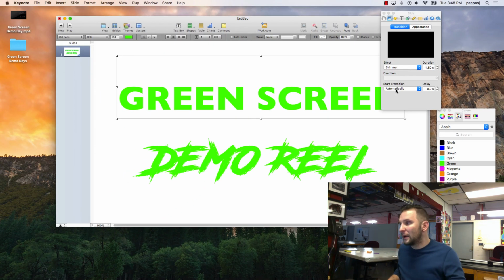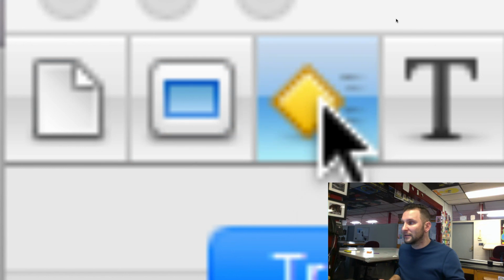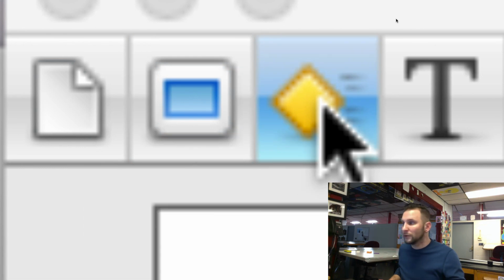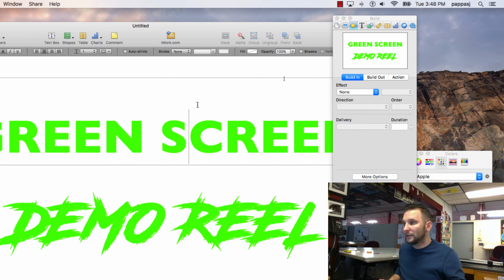Now I'm going to zoom out here to show you guys that I can sit there and look at the way my screen's going to pop up, but I can also change the way these text boxes are going to show up. I can change the elements on my slide by clicking this little yellow rectangle or square that looks like it's moving. And here I can choose any one of the options that are available. Any of the elements that are on my slide. So for example, the green screen box.